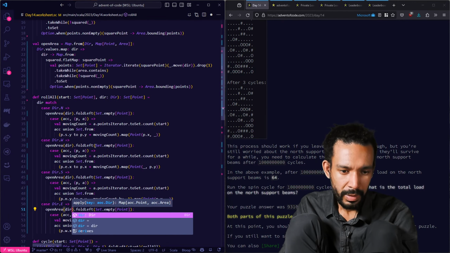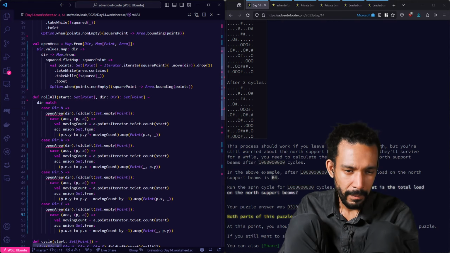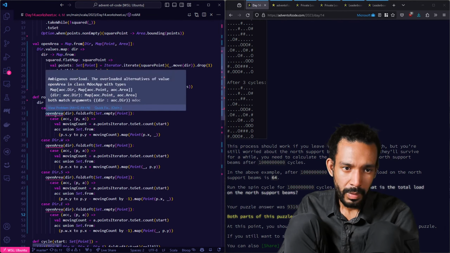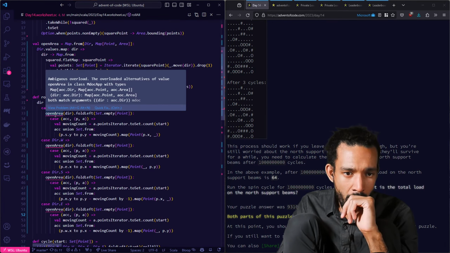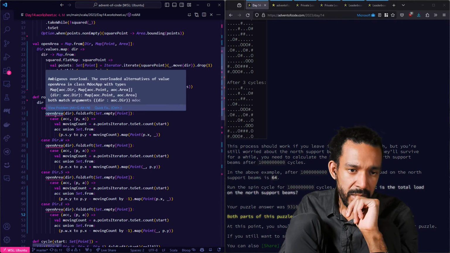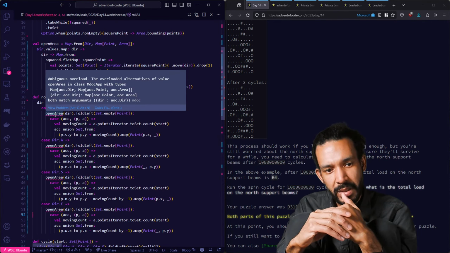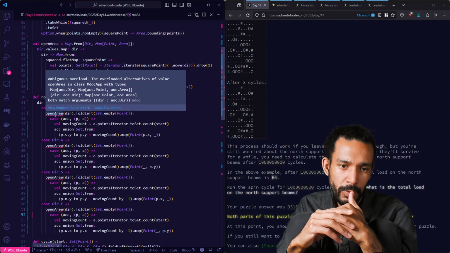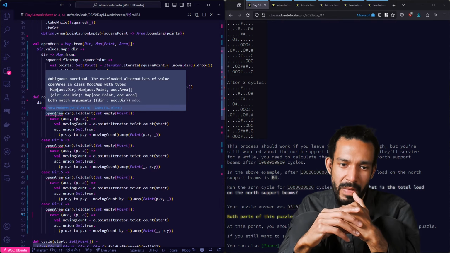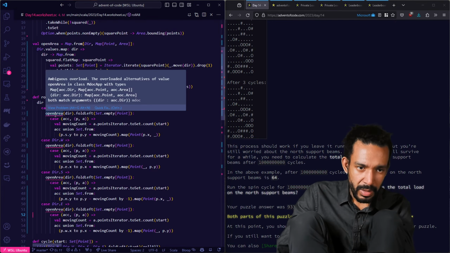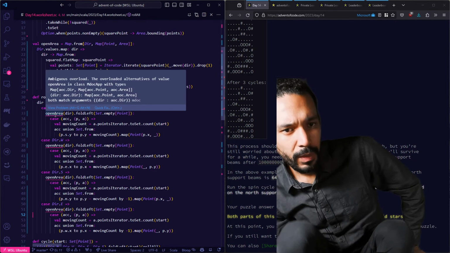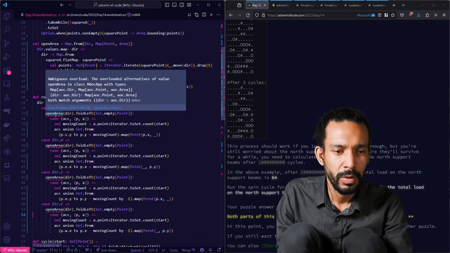Area. Ambiguous overload. The types map aoc.dir to both of them mismatch. What could that overload possibly be?